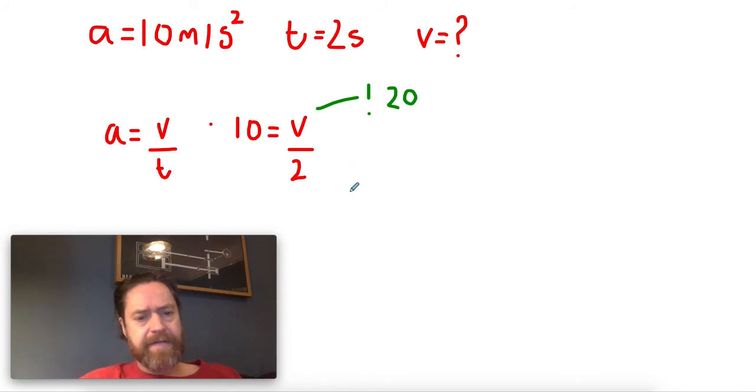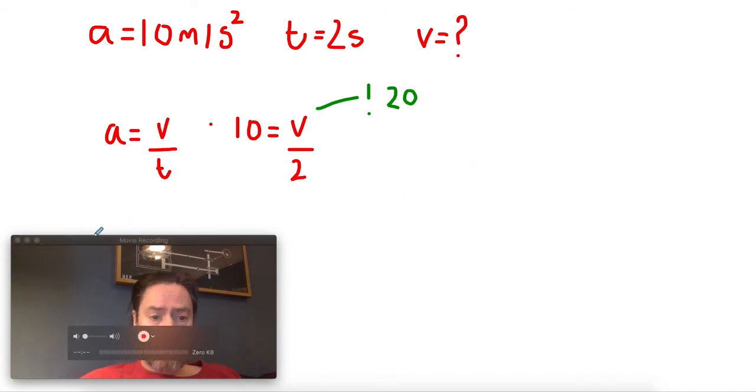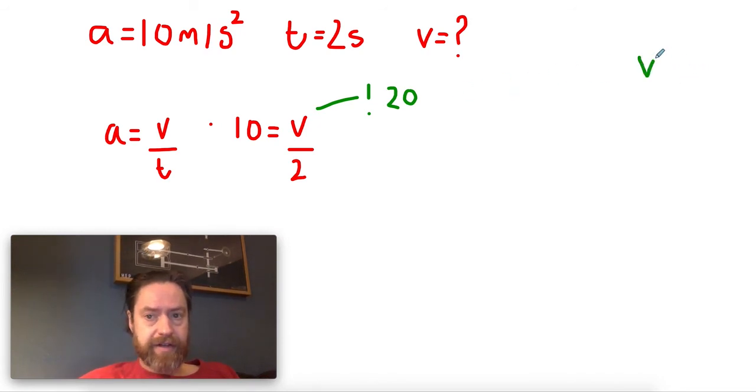But you might find the numbers are more complicated and you want to rearrange it to make sure that it works. So what you can do is use either the skills that you've learned in maths about rearranging equations, or we could use an equation triangle. In this case, because v is at the top of the division, it goes at the top of the triangle. The other two go at the bottom. There's my triangle.